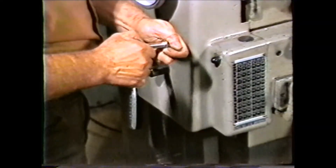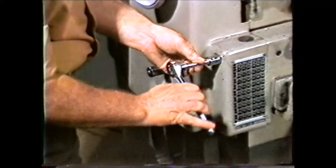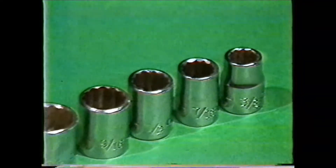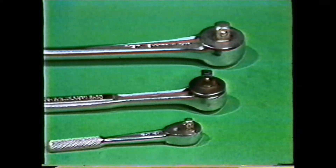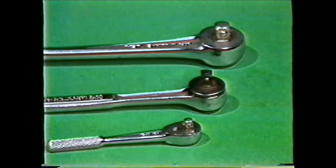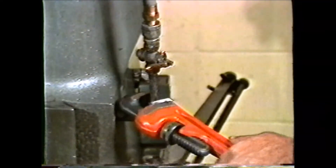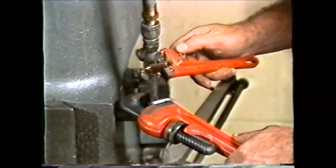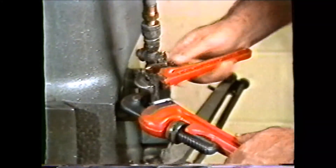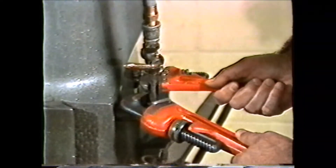When working in the shop, you sometimes may need to use a socket wrench, which has a socket on a ratchet handle and also uses different length extension rods. These socket wrenches come in standard fractional sizes with different square drives, such as one quarter inch, three eighth inch, and one half inch. Pipe wrenches are used by machinists on coolant pipes and other attachments to machines. It is better to use a pipe wrench for removing these fittings than a pair of pliers or slip joints. The wrench can be adjusted to the pipe and gives you better holding power without depending upon the strength of your grip.